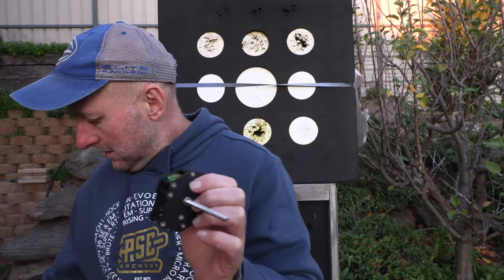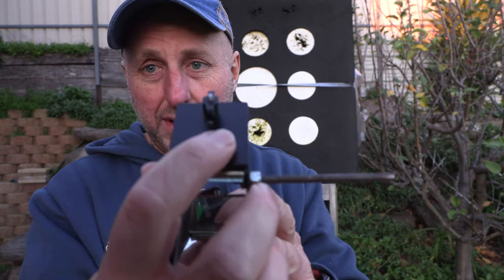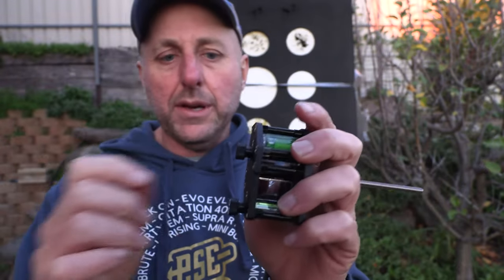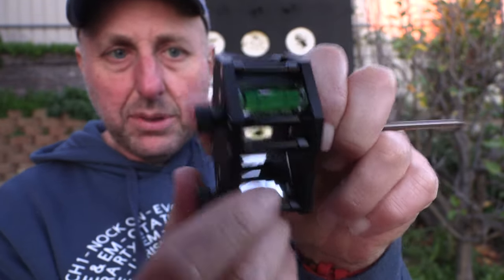On a normal clout mirror, one turn is about three meters - so one rotation of the thread is three meters. I like micro-adjustment on a clout mirror. Now if you get this set, these are good screws and it'll work fine, but to get it set you're going to be nudging it and it's going to be moving arrows a lot. Maybe that's okay and you use your sight for micro-adjustment - that may be okay for you.